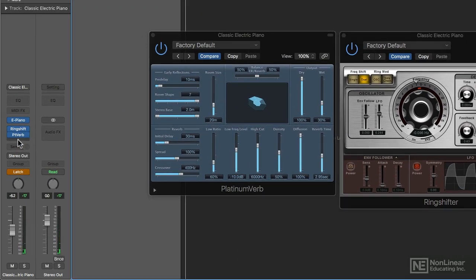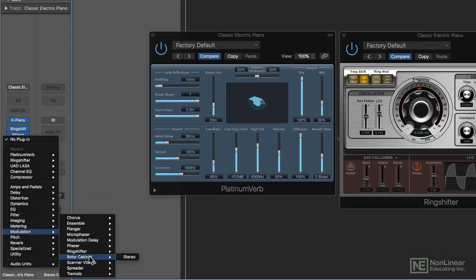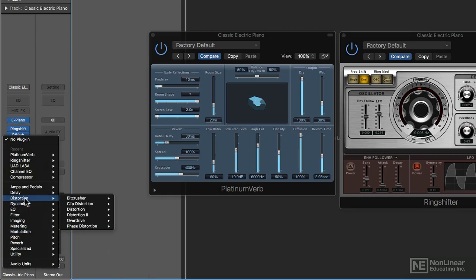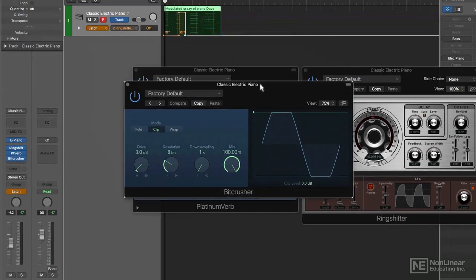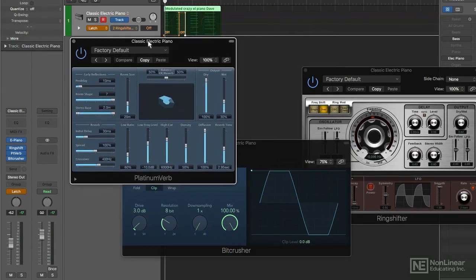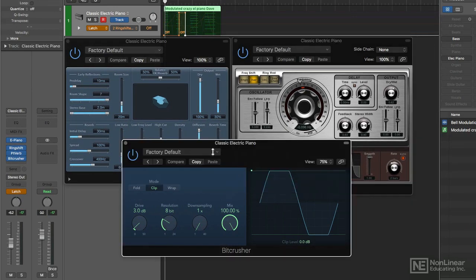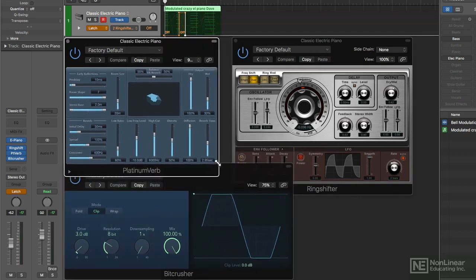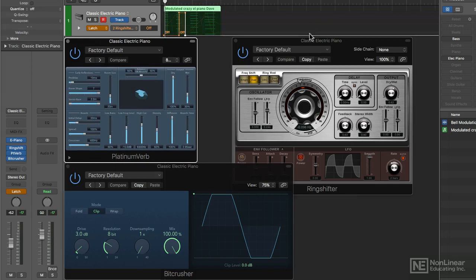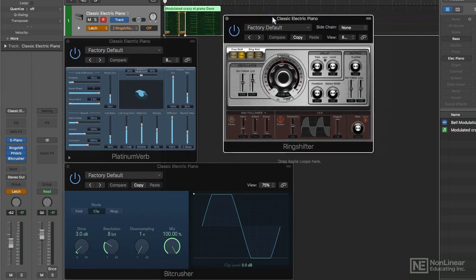All right, I'm going to keep that in latch mode because I'm going to pick something else. Get a modulation. Do some other stuff. Let's see, maybe I'll do Bit Crusher. Why not? So I'll put these all so that you can see all the different modulation happening at the same time and see it being written. One of the great things about these windows is that they are scalable now. Except for ring shifter. I don't think that one's gonna. Oh yeah, it will. Cool.